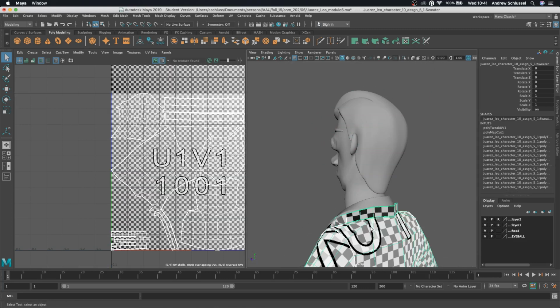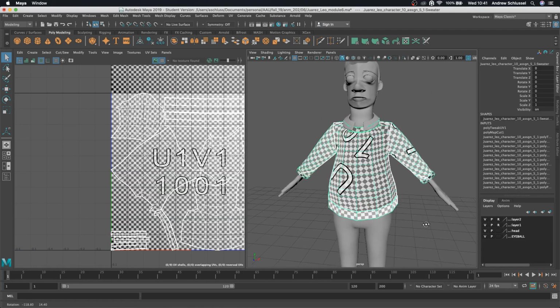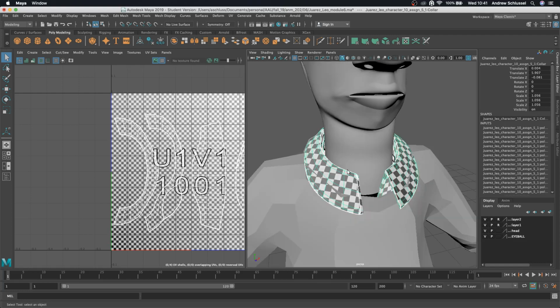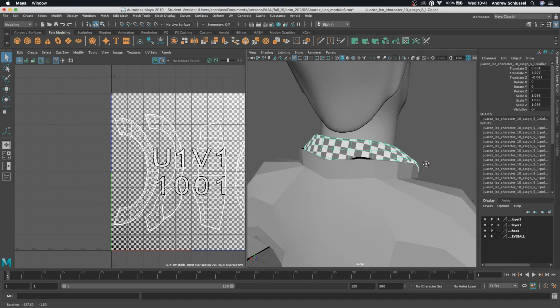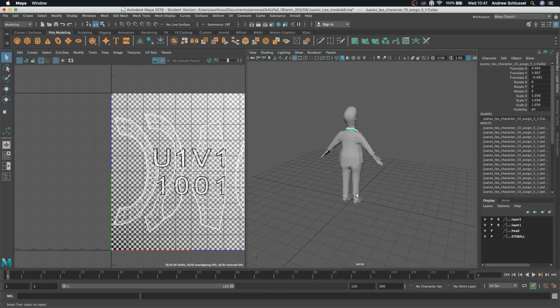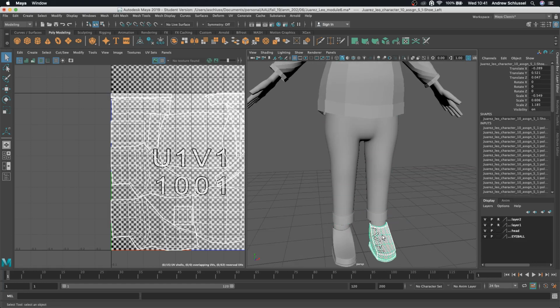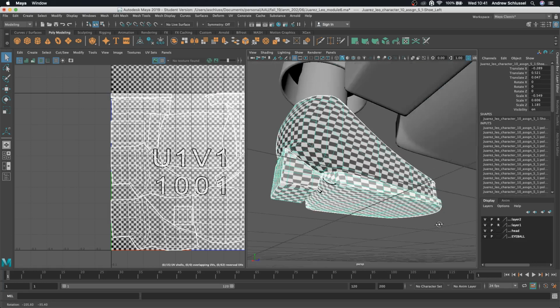The hair is looking fine. The shirt. Okay, collar. Oops. Okay, let's look at the pants. Yep, that's pretty straightforward. Shoes looking good.